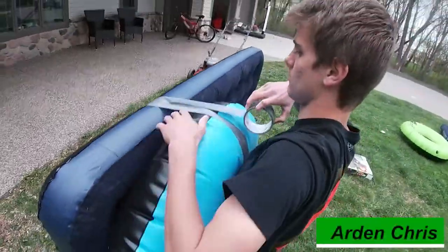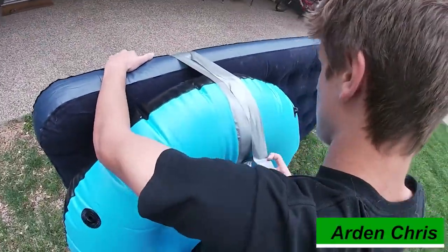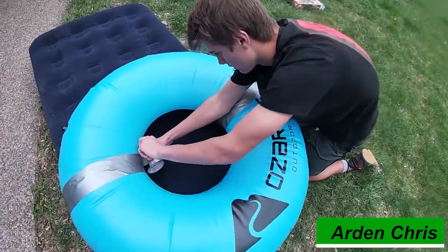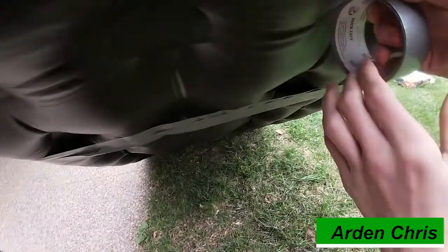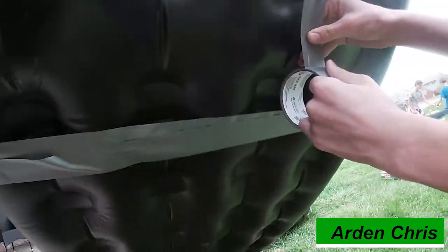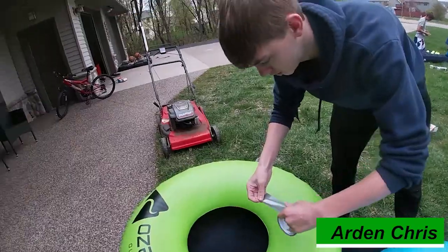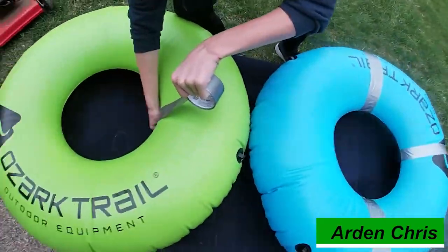So, guys, as you can see, we are taping the floaties to the air mattress, and those are gonna be our seats. And then I'm just gonna stuff it right there. Yeah, yeah, first. Do that. Yeah, right now.